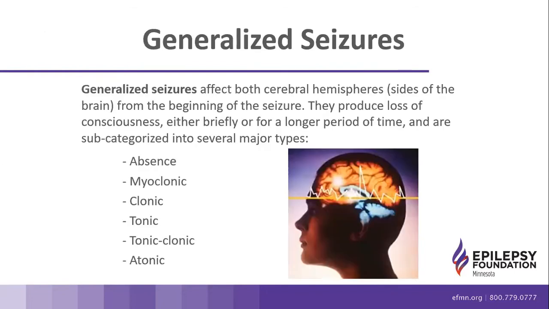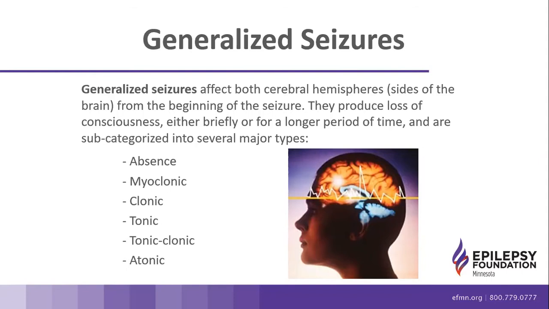Moving into generalized seizures, remember we talked about generalized being across their whole brain. As you look at this brain, it means both hemispheres of the brain are seizing. There could be multiple lobes involved. Typically there would be, and there's a loss of consciousness. It might be a very brief loss of consciousness, or it might be a prolonged loss of consciousness. There are many seizure types. We know that there are over 40 types of seizures. We focus on the 4 most common types because those are typically the ones that most people would know how to respond to or would see someone experience.